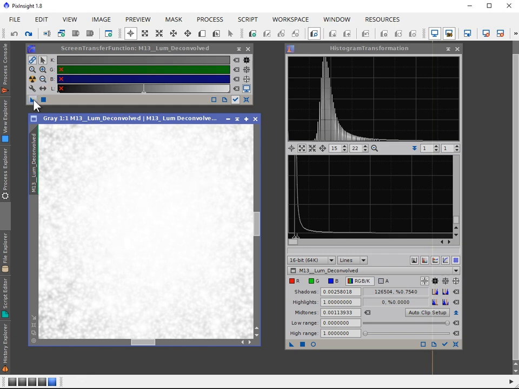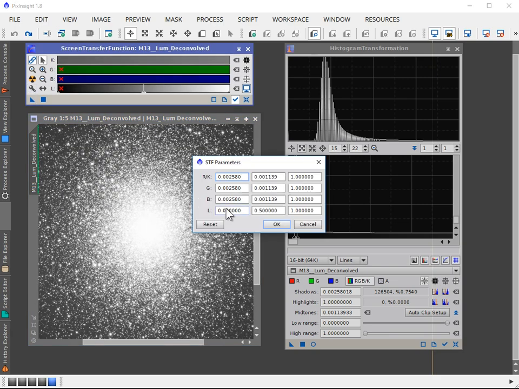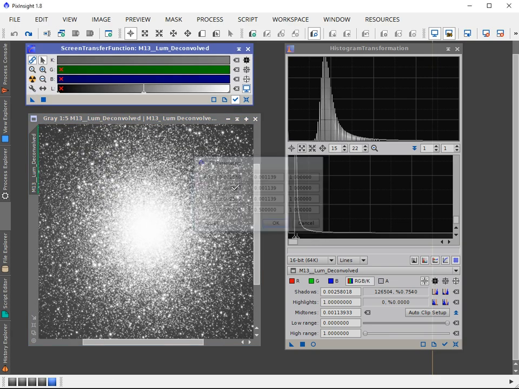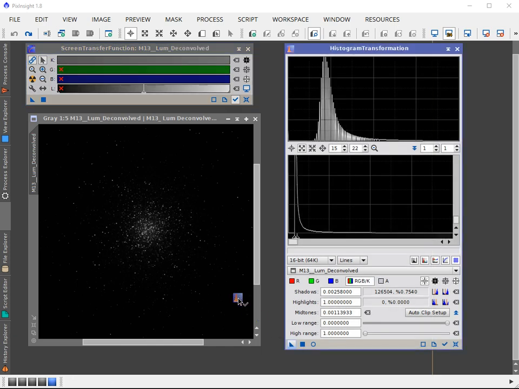However, we can transfer, let me zoom back out, these parameters right here to this tool, and then the second step, maybe it will be less confusing, I can turn off the automatic screen stretch. Now I have parameters here, not yet applied, and I have what is still a linear image, it has yet to be adjusted. Let's make the adjustment now.